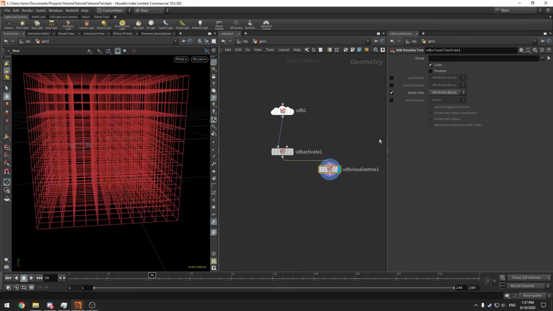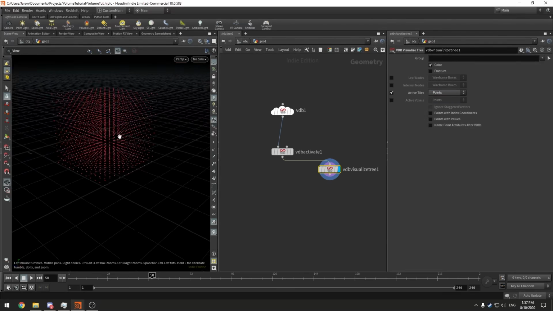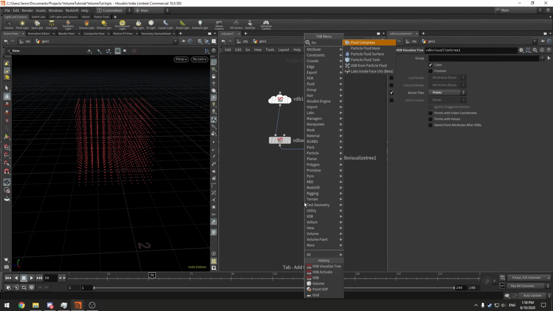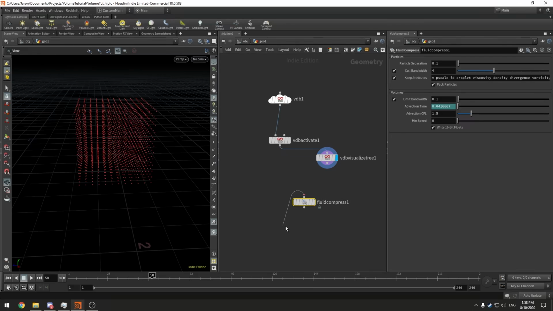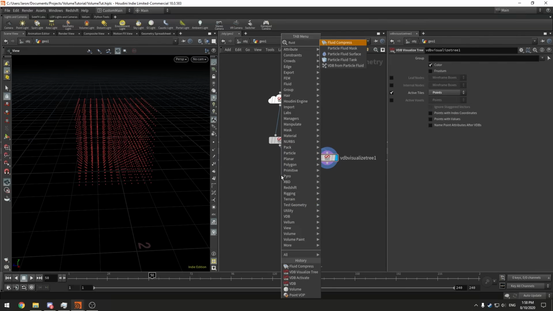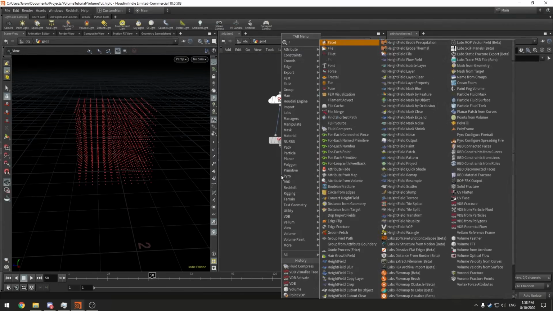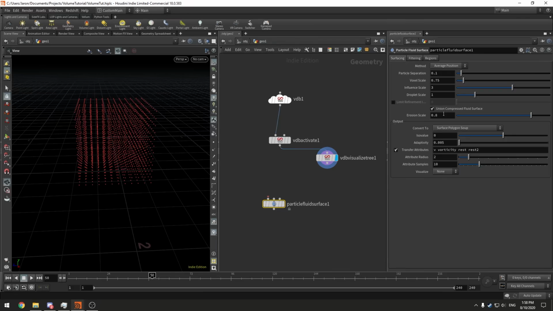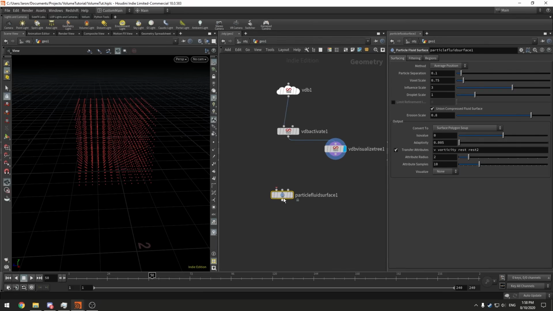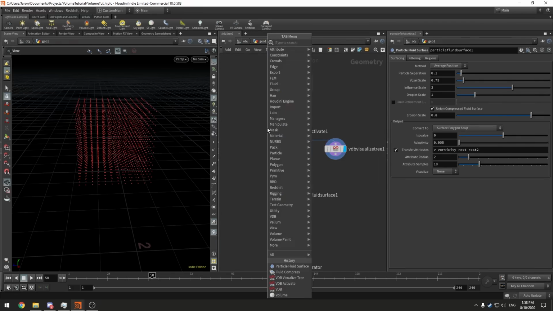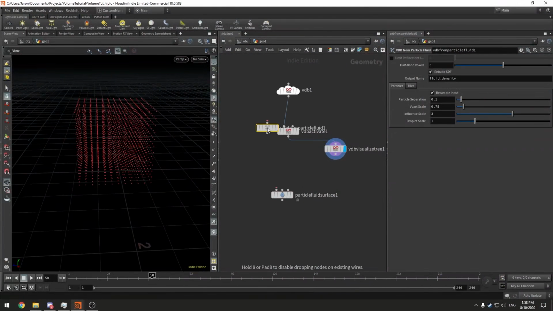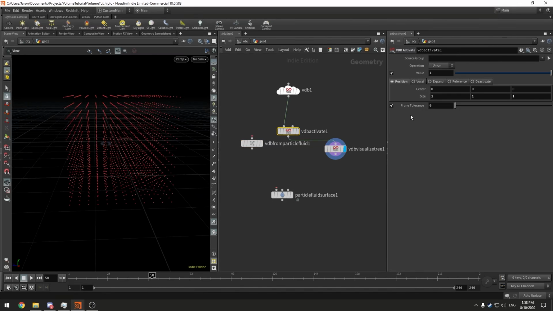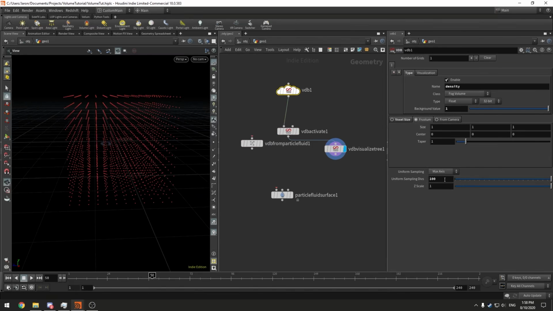And if we turn on the active tiles, we can actually see what is active. So these are the tiles. The tiles are what we use if you go into, like, the fluid compress node, I believe, not fluid compress node, the particle fluid source. There should be a tiling thing somewhere here. There we go, we've got the tiling field here, which is what this is here. The greater the resolution, I believe, the better the tiling.